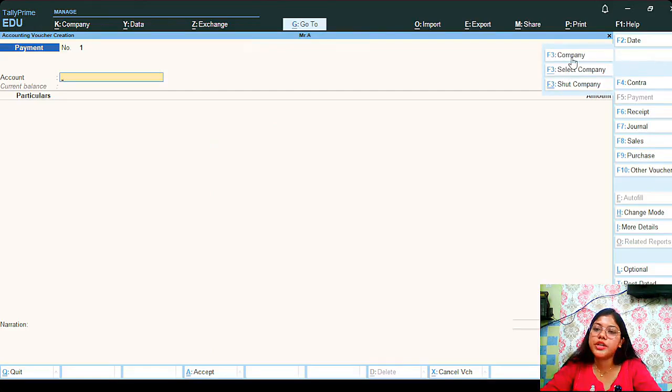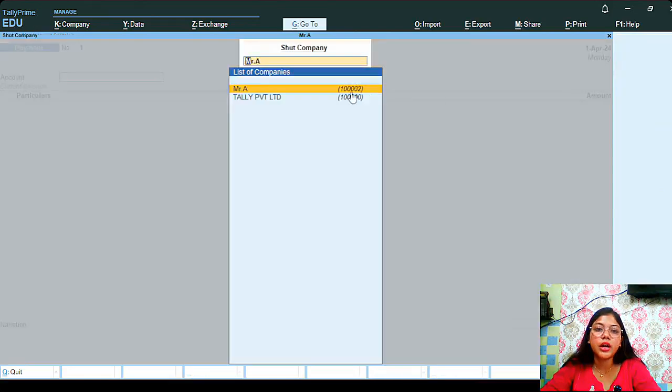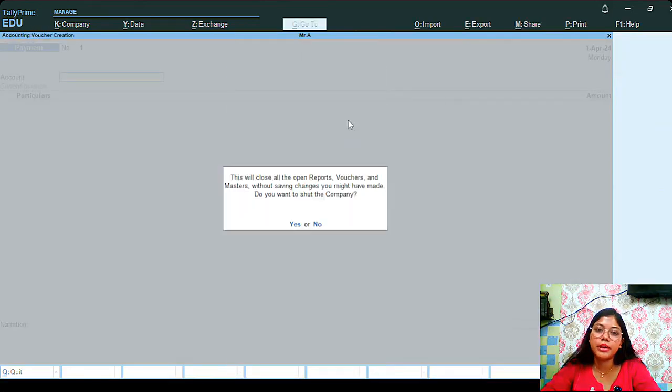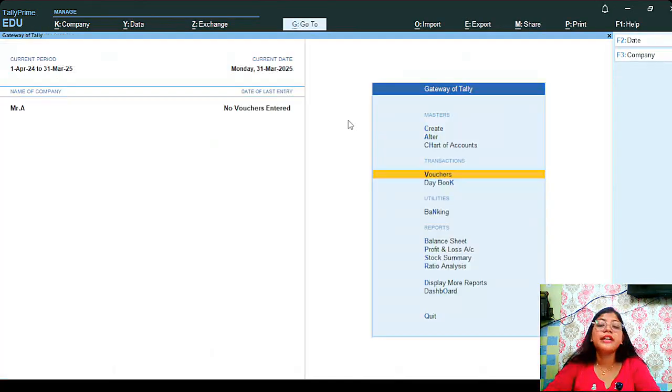So here you can change the company, select company, or if you want to shut a company, suppose I'm shutting this company. It's shutting the company, not doing anything. See, my left hand side screen is already shut. Tally Private Limited was showing earlier, but now it is showing Mr. A because I have shut the company Tally Private Limited.